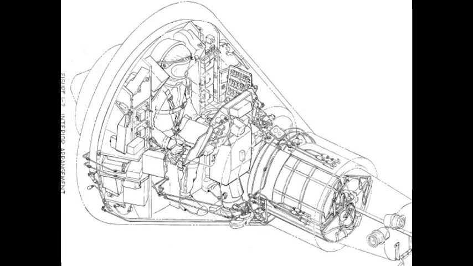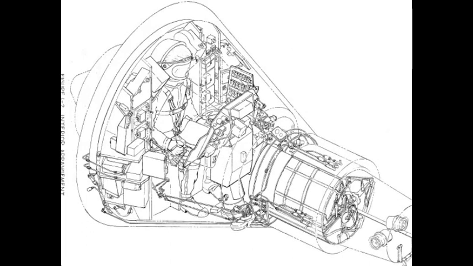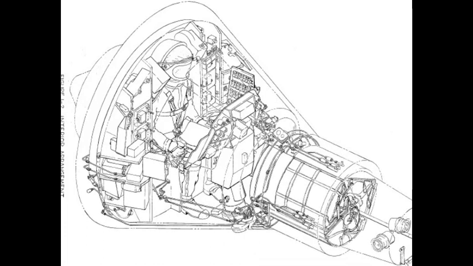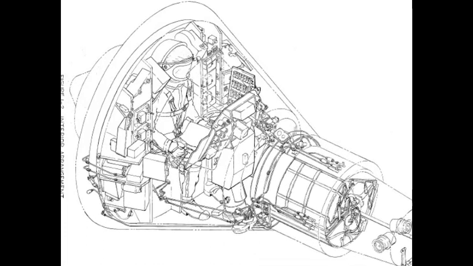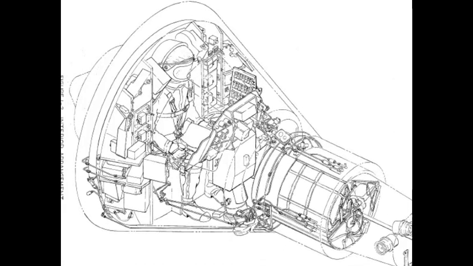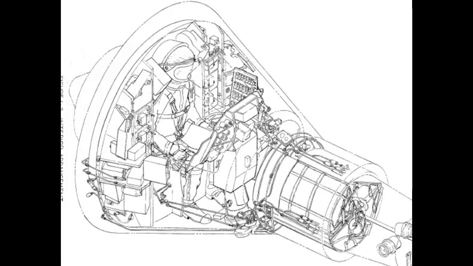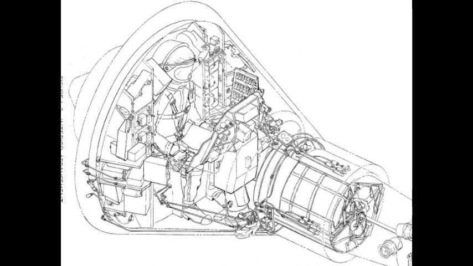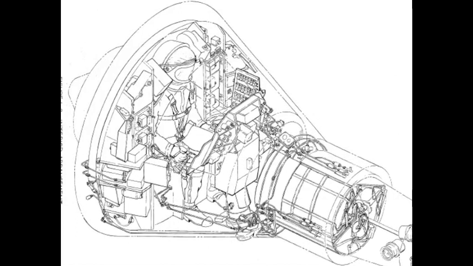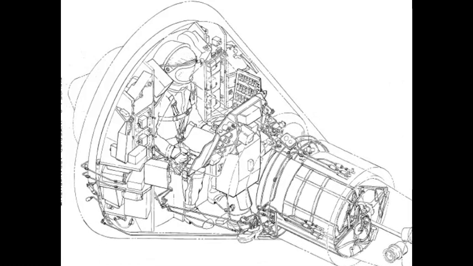The clamp ring consists of 3 chevron-shaped segments that, when installed, mate with the capsule forebody fiberglass attach ring and the adapter upper support ring. 3 explosive bolts with dual ignition provisions connect the 3 clamp ring segments in tension. A metal striker bracket is bolted every 120 degrees to the inside of the clamp ring. When the clamp ring is installed, the striker brackets depress the capsule ring separation sensing switches located in the outer periphery of the capsule forebody.